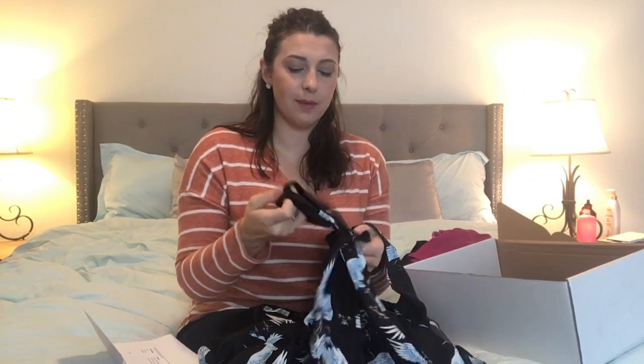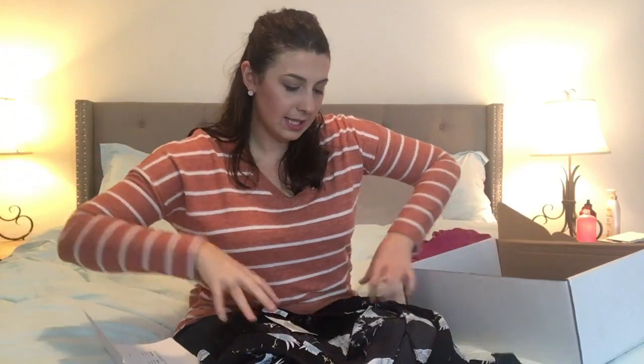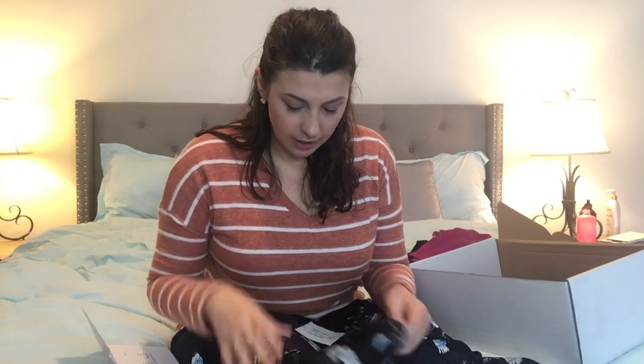So this is one of those tops where it ties around the waist, so you have to put it through the hole on the other side and then around the waist and tie it. I remember having something like this. I had a middle school dance in seventh grade for Valentine's Day, so I wore a pink tank top with this white sweater, same thing, one like this, one around the waist and you tied it. Same concept with the shirt.